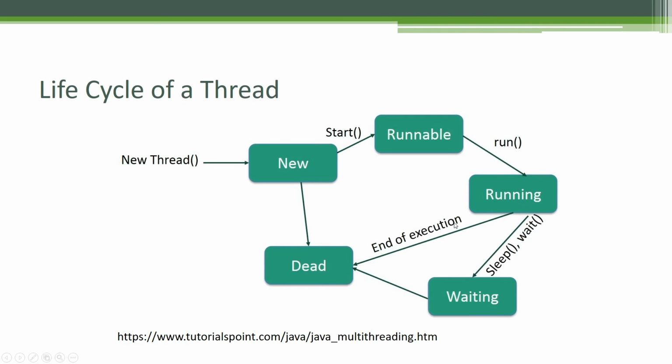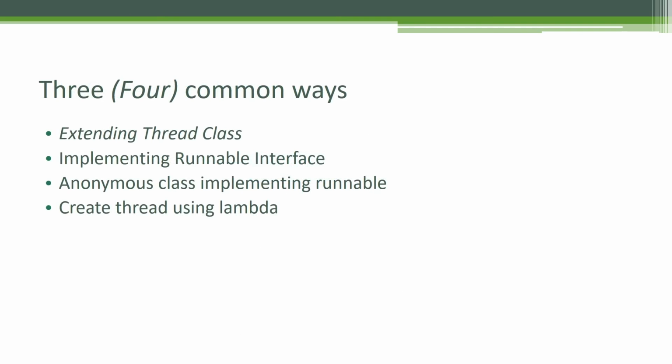Now, what is the life cycle of a thread? Well, the first thing you need to do is create a new thread. Then you have a runnable, which you can start. That will run, so you use a function called run. And while it's running, it'll do some stuff. You can make it sleep and wait or whatever, and then continue running. And then at the end of the program or the end of the thread, you end the execution. Same as a program, when it gets to the end of the code, it's done. Program closes and it ends.